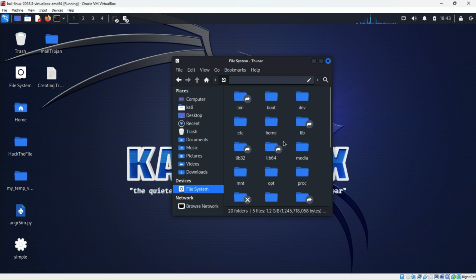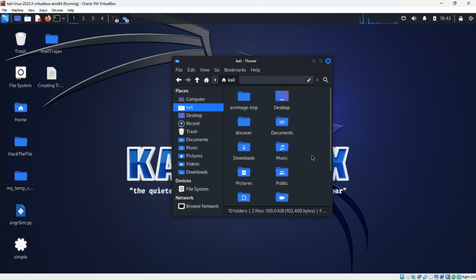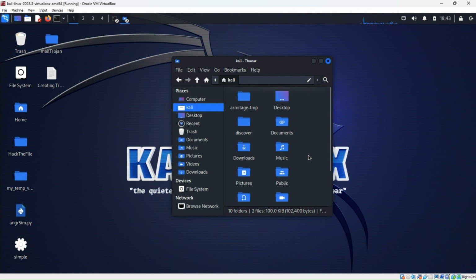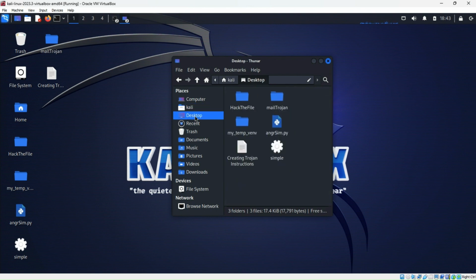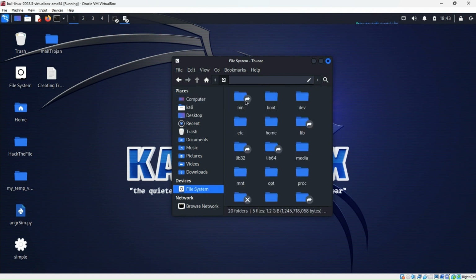Where's the user? The user's gonna be Kelly, I think. Home, right? It says it wants me to look at user share.